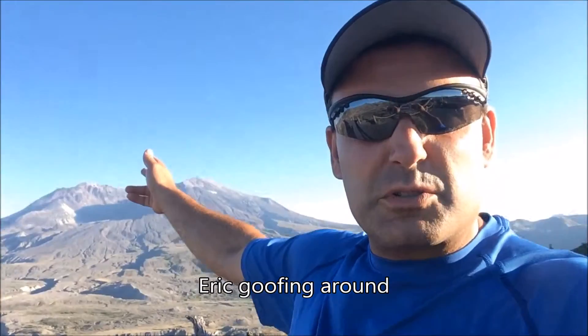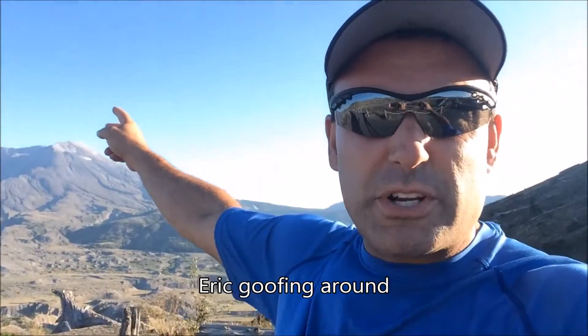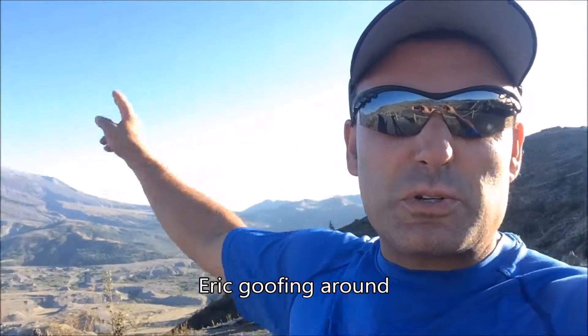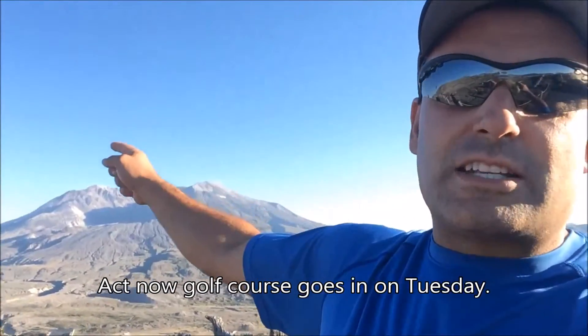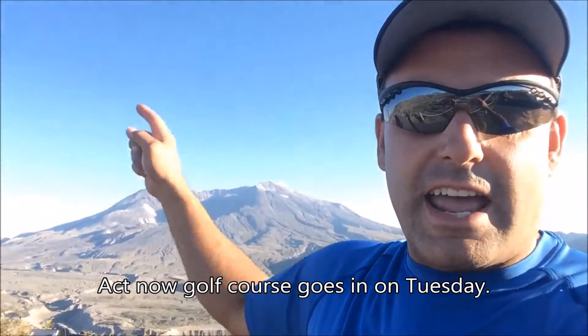Hello and welcome to Mount St. Helens. Now we bought this little piece of property for a really good song because basically it's a smoking hole in the ground. As United Builders and developers, we are going to helicopter in D8s to the top of the crater and they are going to start pushing and filling in the crater. Once we get a nice big flat spot, we're going to subdivide it all up and start selling off lots. So if you're interested in having a piece of property on top of Mount St. Helens, please call us today because those D8s are rolling and we are going to be selling like hotcakes. Get on it while you can.